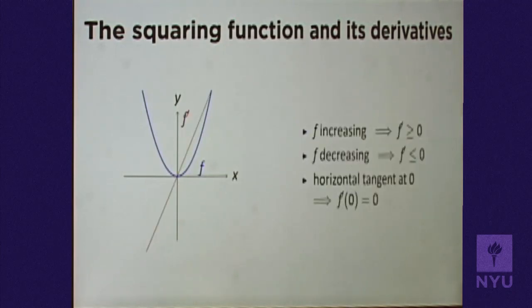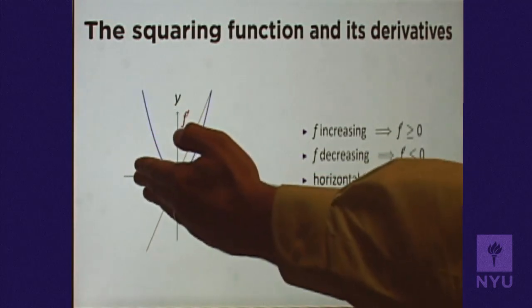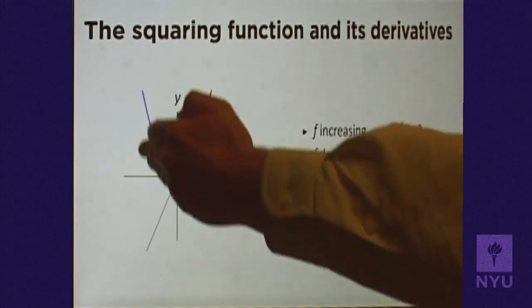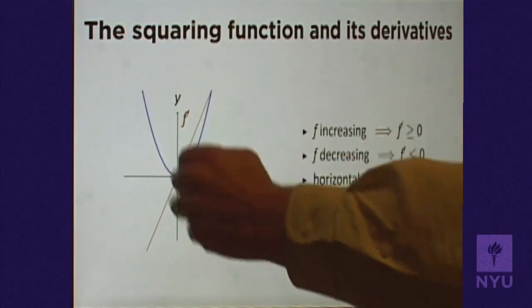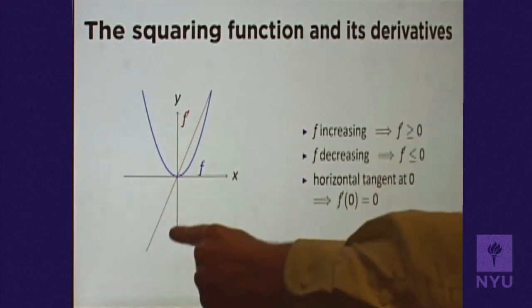The derivative, 2x, the graph of that is going to be a linear function. And let's look at the graph of the function and the graph of its derivative and verify what the derivative is telling us about the graph of the function. For instance, when x is negative on this side of the plane, we see that f is decreasing. And a decreasing function is going to have a negative derivative. Decreasing function, negative derivative.